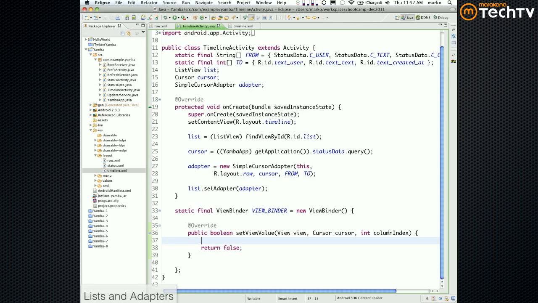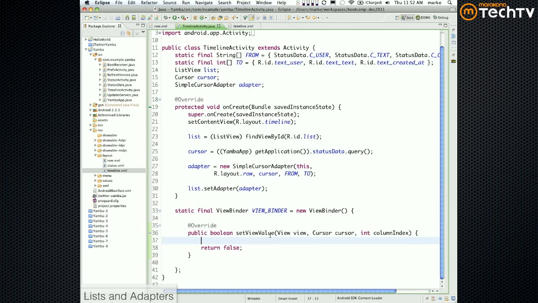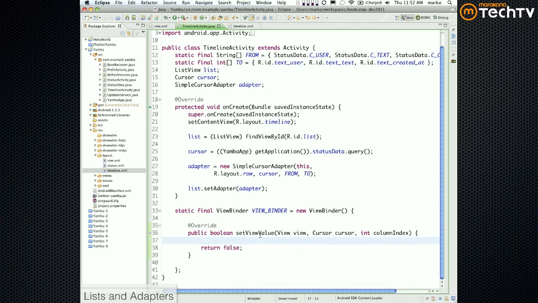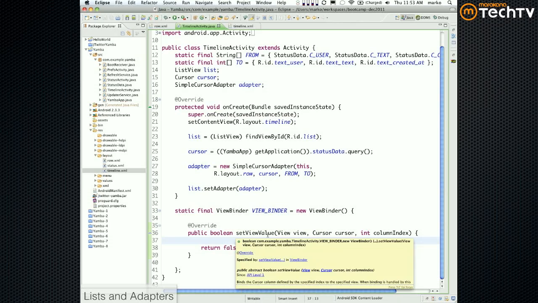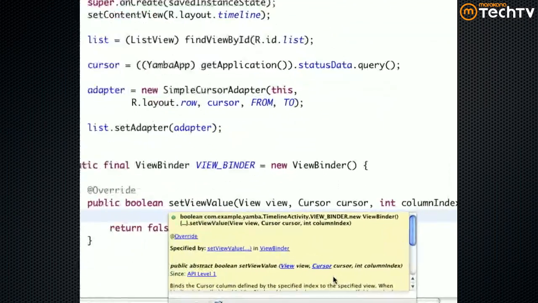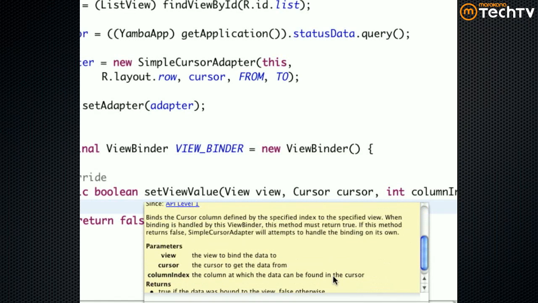Now, you can return one of two values, true or false, right? So let me show you. True if the data was bound to the view, false otherwise.